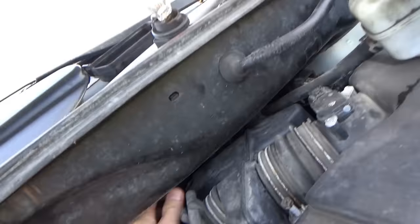Amp clamp is your second weapon of choice. In conjunction, they are very powerful. So if we know the harness goes from here up and over to here, let's put an amp clamp on the harness right in the middle and see, is the current going this way or is it shorted somewhere in the first part of the harness?